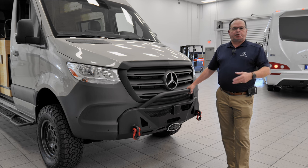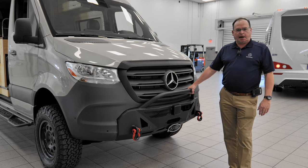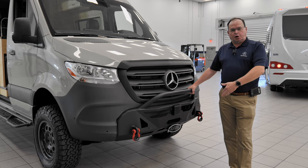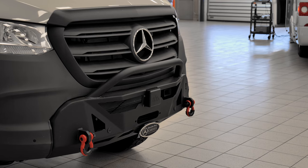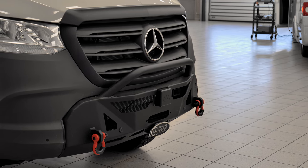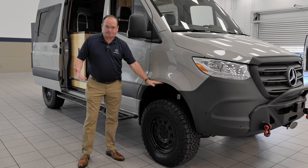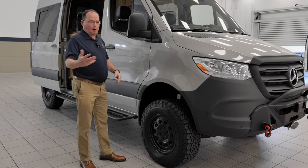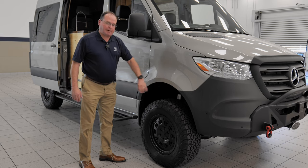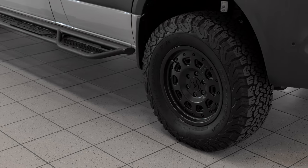One of the things new for 2023, as you can see, this grill guard is a little different. It's actually Alvan's new grill guard. You've got a receptacle here if you wanted to put a winch inside, plus tow receptors and a front hitch. You'll also notice we have a lot more space here — the all-wheel drive has a little bit more than the old 4x4. We have these beautiful Terra wheels, again from Alvan.